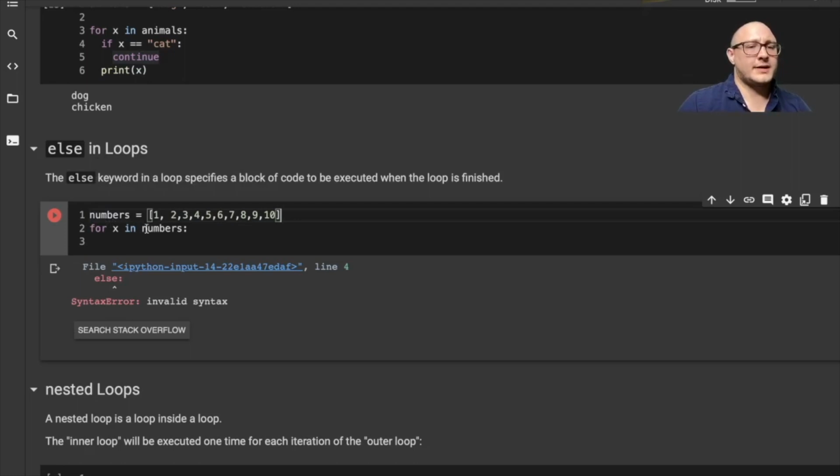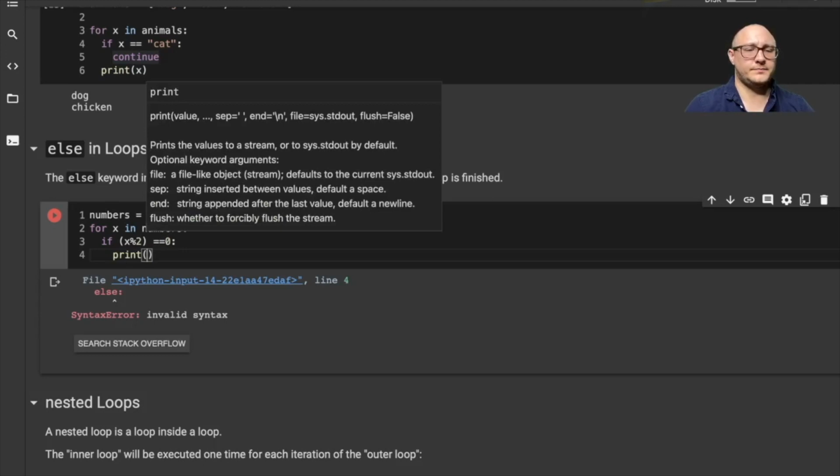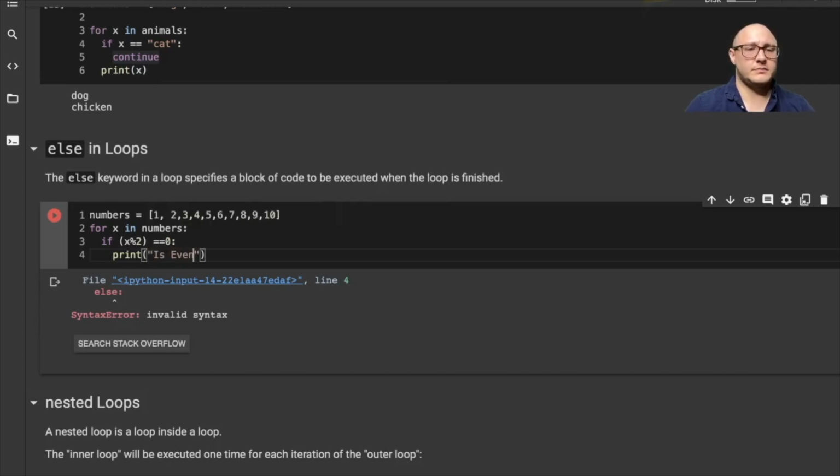So for x in numbers, we're going to say if x mod 2 is equal to 0, we want to say print is even.